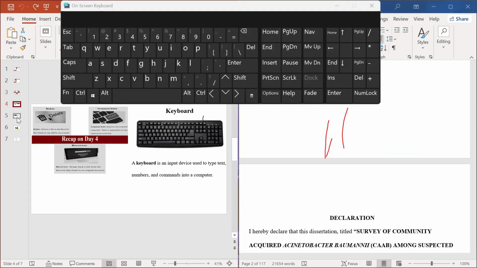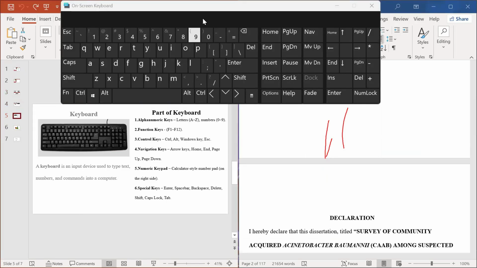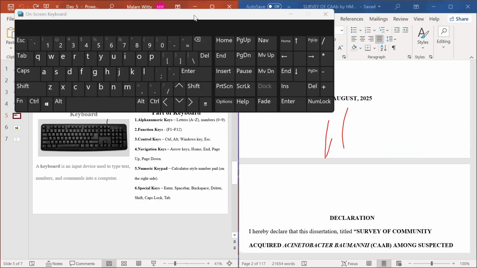So as you can see, this is our what? Keyboard, right? This is just a demonstration because you may observe that although it mimics the normal system keyboard, there are some slight differences in some keyboards. But I'm just trying to demonstrate the keys for you.